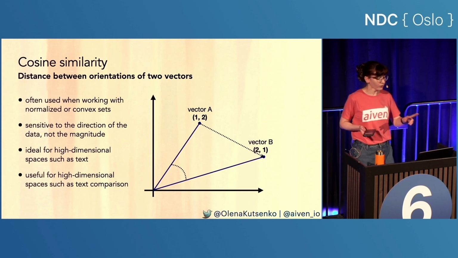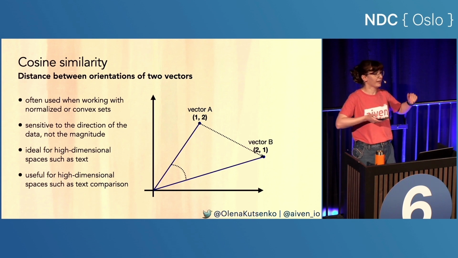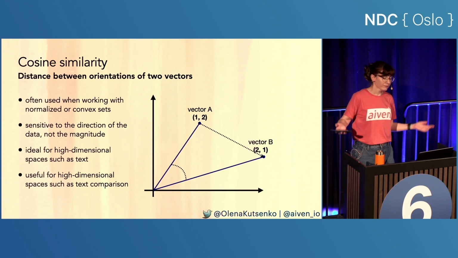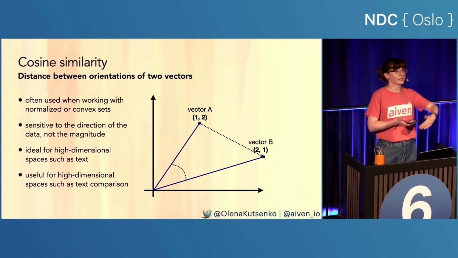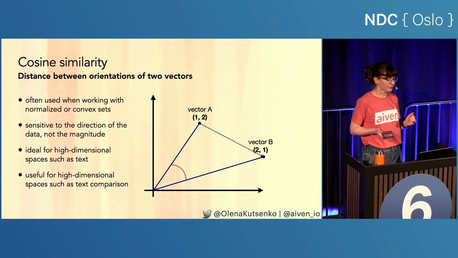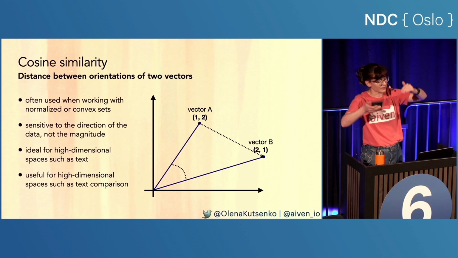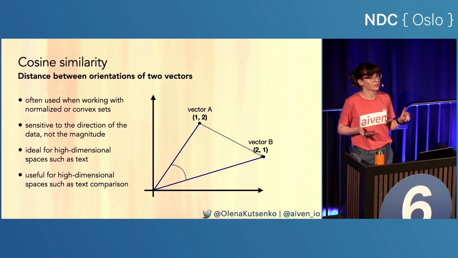But here we are only looking at the angle. So in case your data set is a bit chaotic, again, might not really happen, but if it's a bit chaotic and you have significant differences between the values of those vectors, then you might have an issue because we are only looking at the angle. You can imagine that some vectors can be a bigger distance in the space, but the angle will still be the same.